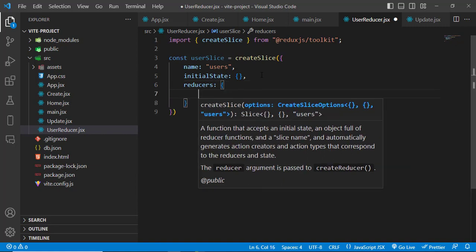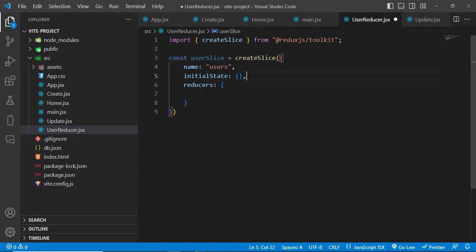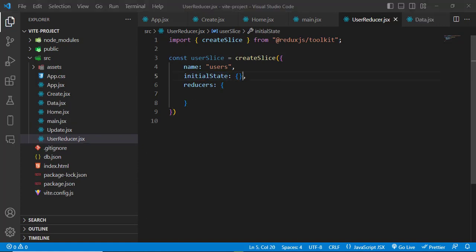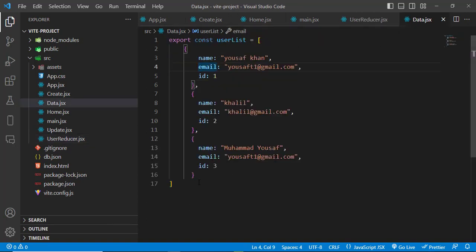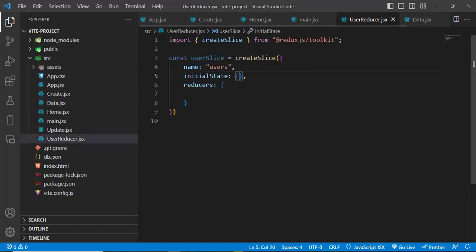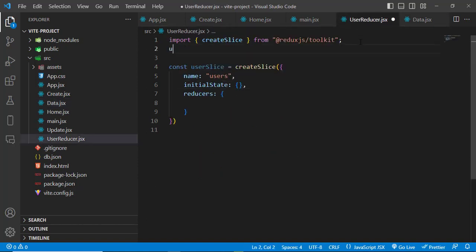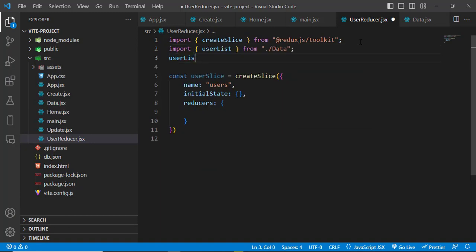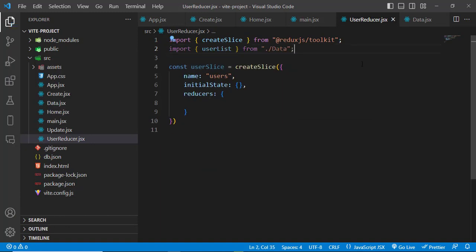Here we will write our actions, and here we will pass the initial values. For this initial state I wrote some data statically. In this data file we have a list of users, so let's import it in the user reducer as userList. After importing it, let's assign it to our initial state. We will write userList.